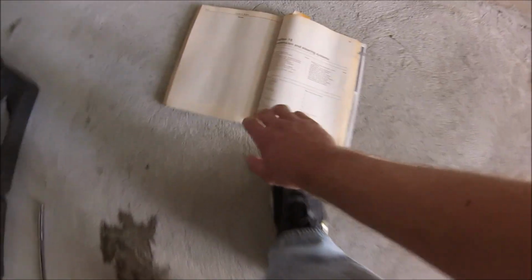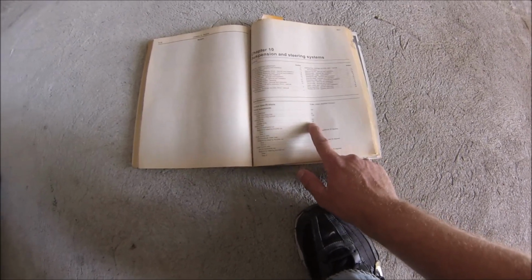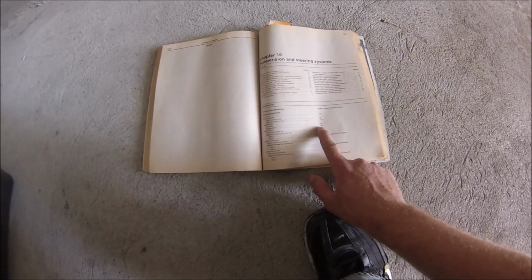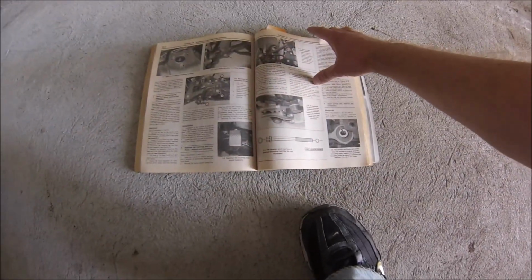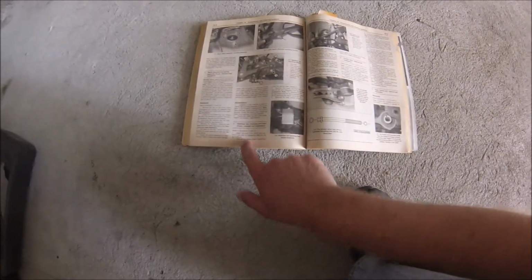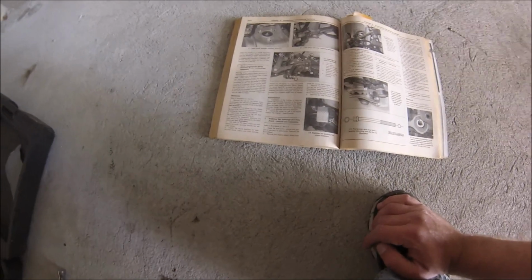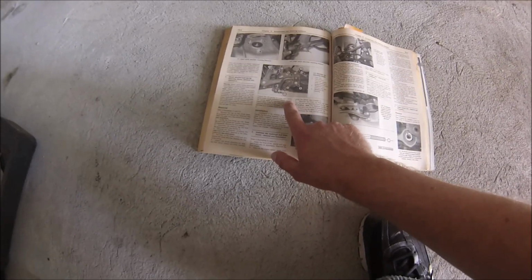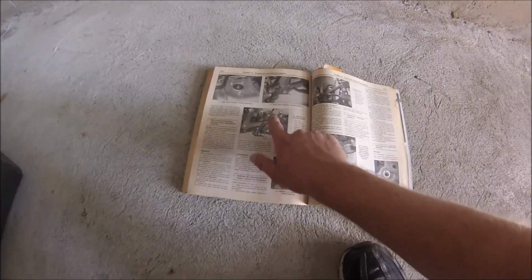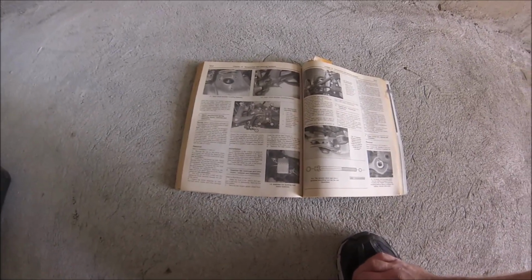Looking at the Haynes manual, if you don't have one, I recommend that you get one. For the stabilizer bar bracket bolts, they need to be tightened down with 44 feet-pounds of torque, and instructions for their removal can be found over here. It says jack up the car and remove the tires and remove the sway bar links and whatnot. I'm feeling a little bit lazy. I'm going to see if I could just remove the bracket and change the bushings that way.